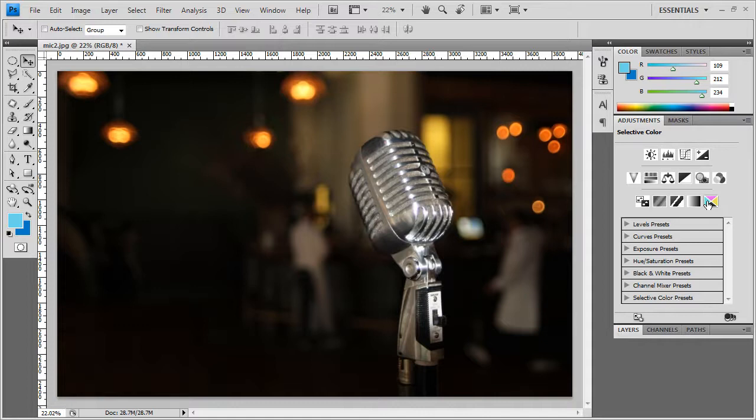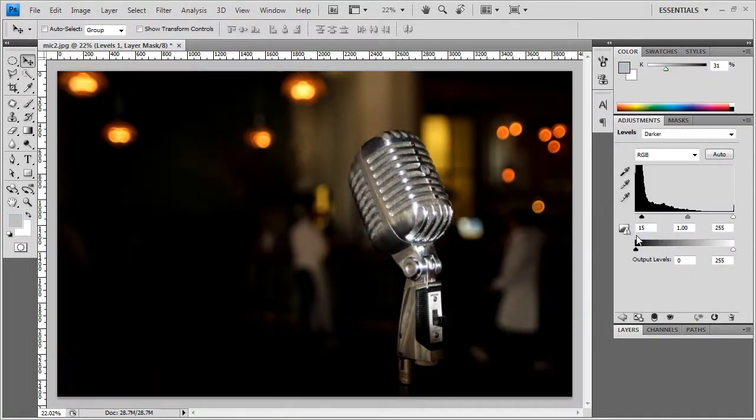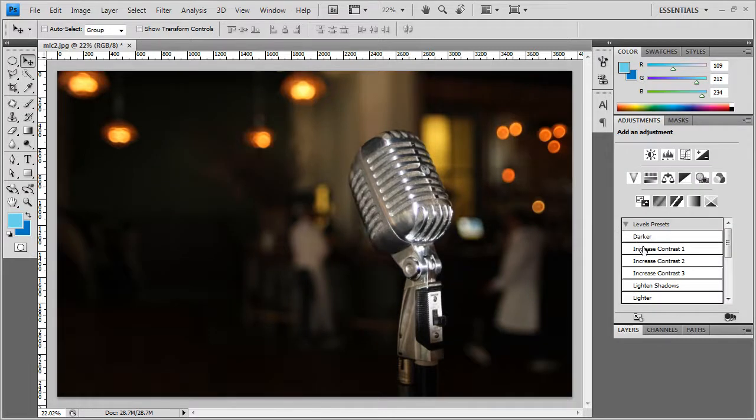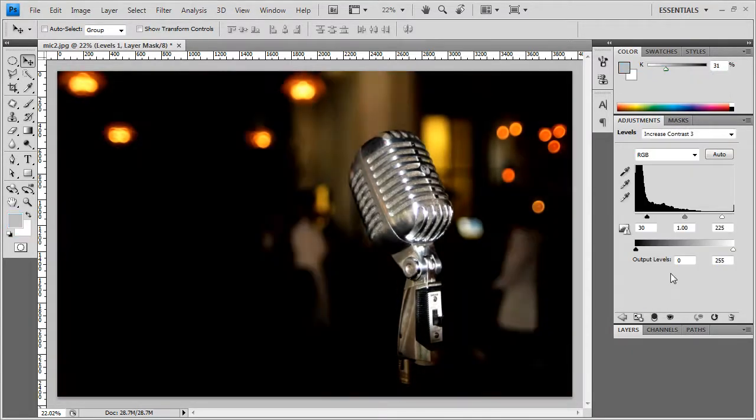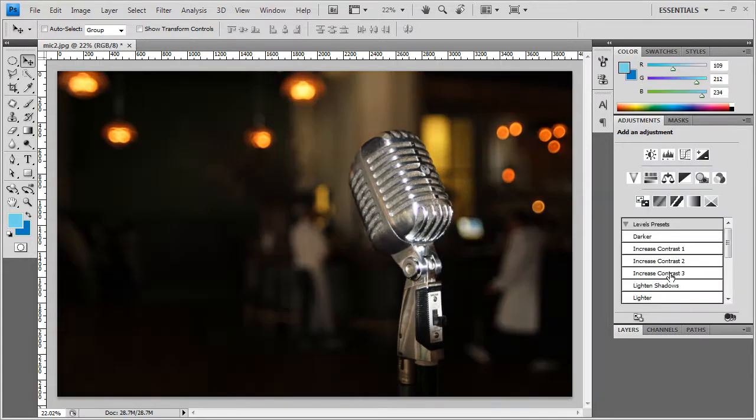When you're getting started with adjustment layers, you may want to just go in there and play around with those presets. They're really great. For example, if I click on the levels presets, I can choose one that would make it darker. And I'm just going to undo that. I could increase contrast. And there's other ones too. I could increase contrast 2. It's a different setting. Or increase contrast 3. And just by simply adjusting the contrast of the image, you get a very different look and feel to this image. So those are the presets, but what if I wanted to tweak these myself?